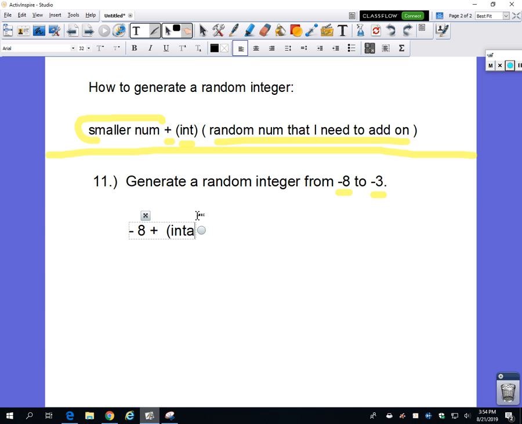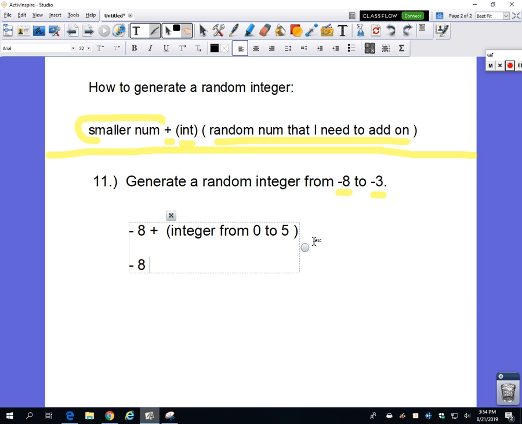So I'll just say some type of integer from 0, because we want to go from -8 to, let's think, -8 plus 0 is -8. -8 plus what gives me -3? -8 plus 5 gives me -3. So that looks pretty good. So now all I have to do is just translate this to a random integer from 0 to 5.